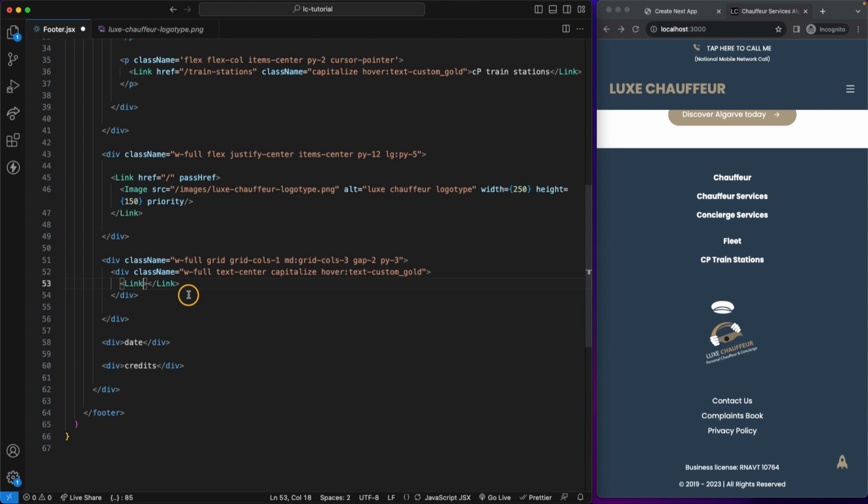And this link component in this case is going to have an href of contact, not like that, contact, like so, and the text is going to say contact us, there you go.